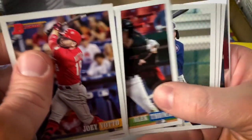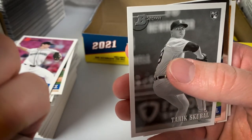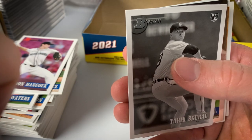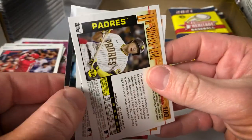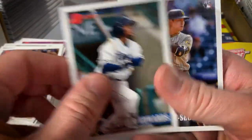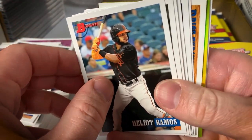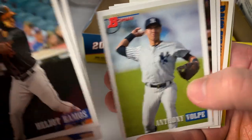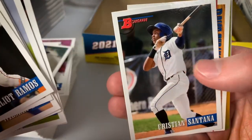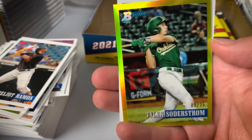Joey Votto, Alec Thomas, Shane Bieber. Scooble, Espanol, Pete Crow, Edwards and Kim. Looks like we got either gold or yellow — a few years ago they made gold and yellow and they looked very similar. I don't know if that's the case. Anthony Volpe — that'll be a popular card. Shohei Otani, Santana. Terang Chrome — and I believe that's a yellow numbered to 75.